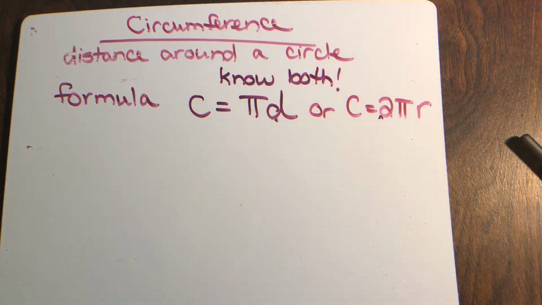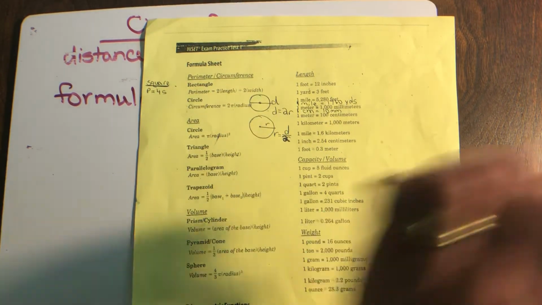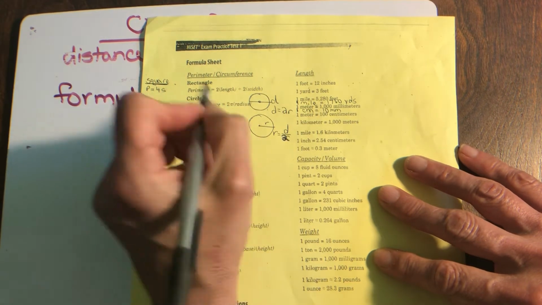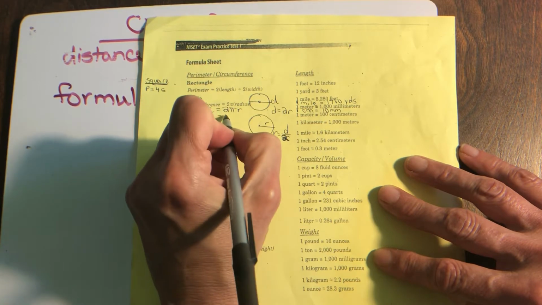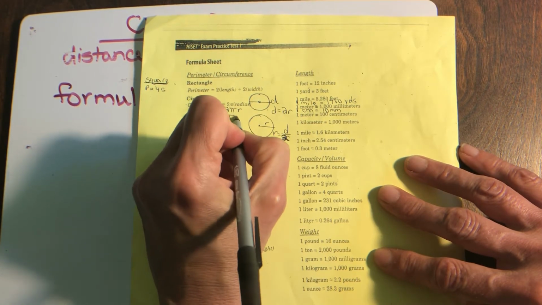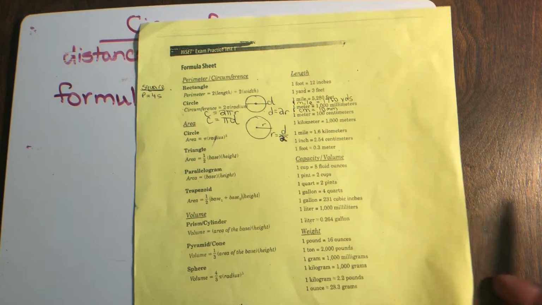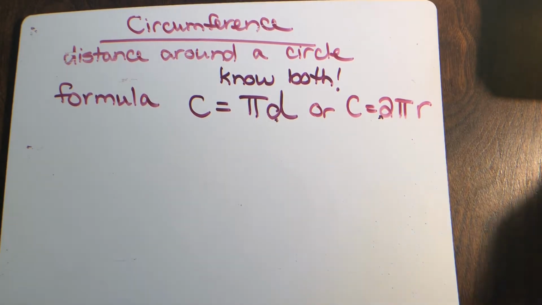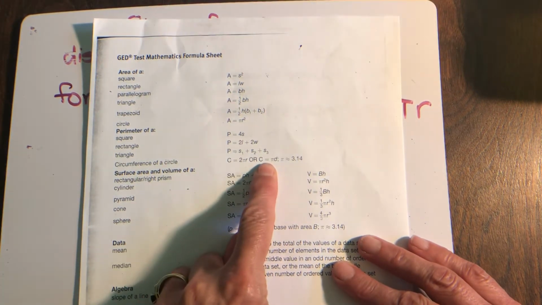Now, you need to take your formula sheet and update it, because if you're working on HiSET, they don't give you that. They give you circumference equals 2 pi r. C equals 2 pi r. So I'm going to add C equals pi times d. That's how you say it, pi times d. Because it's just handy to know both formulas, it saves you some extra work. If you are preparing for the GED, you've got both formulas, so that's really nice and handy.